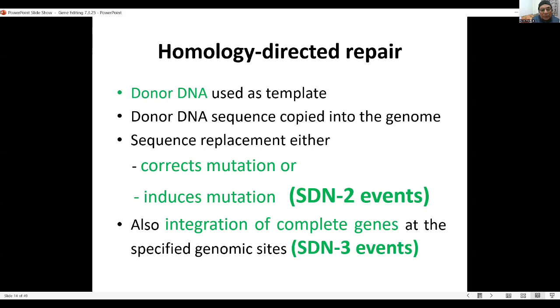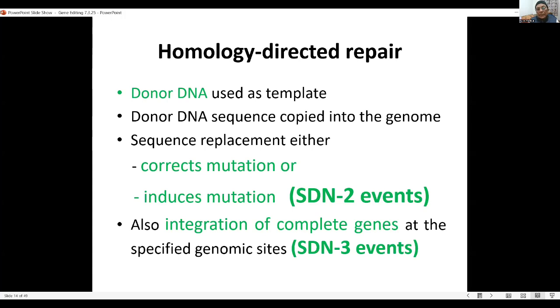So the experimenter provides the donor DNA along with the site-directed nuclease and introduces them into the cells. When the double-strand break is induced, the donor DNA will be used, in some cases at least, for homology-directed repair.